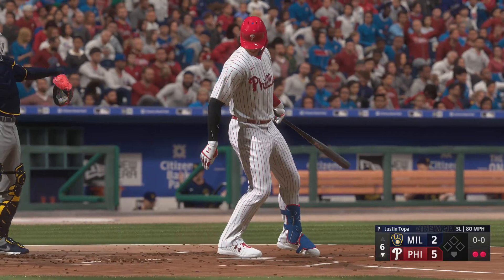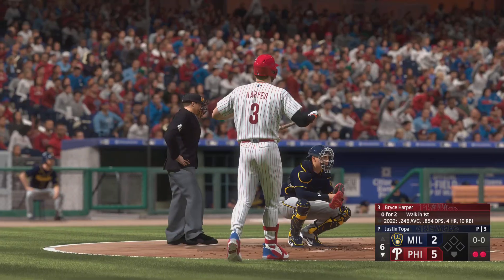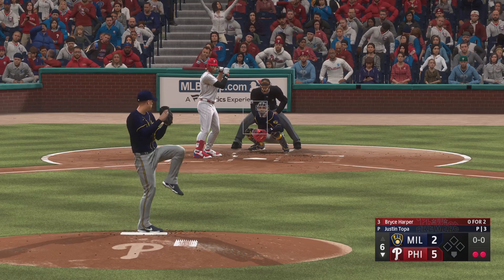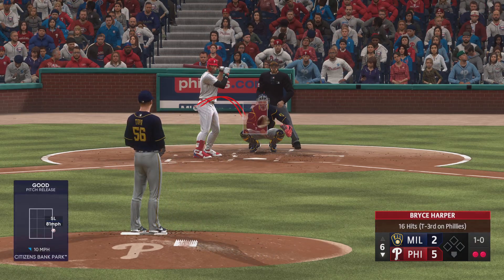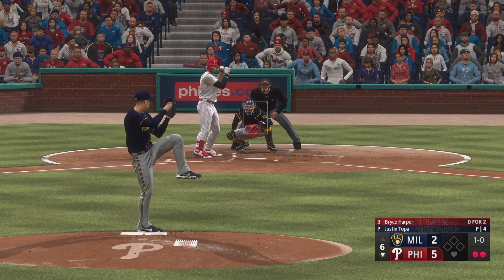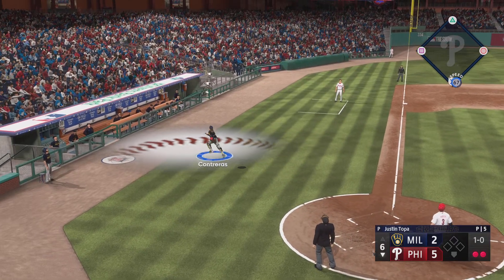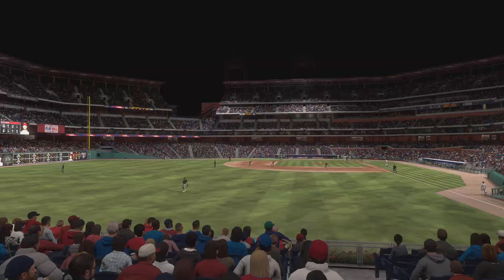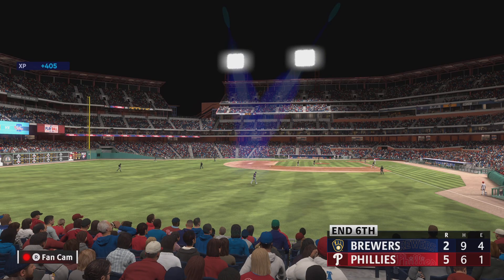Got him — that's his second strikeout. Anytime you can punch out the top two guys in a lineup to start an inning, you've got to be feeling pretty good out there on the mound. When you think about having distraction-free table setters on the base paths, all of a sudden you're dealing with the number three hitter — any distraction could cause you to serve up a cookie, and instead of it being a solo shot... it's a pop-up and he's got it. That'll do it — the Phillies go down quietly in the inning and it remains 5-2.